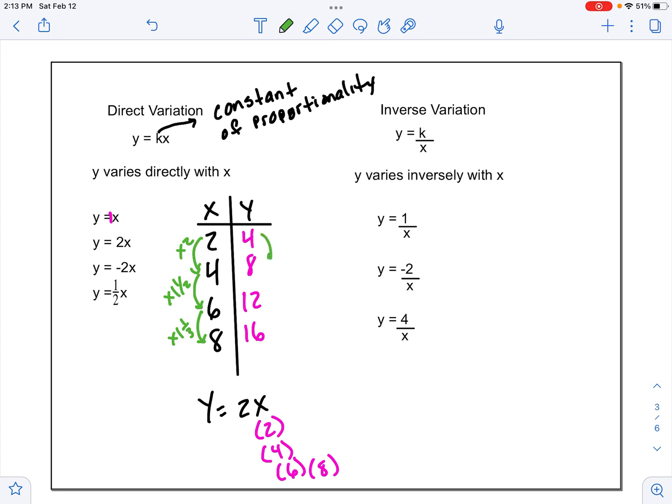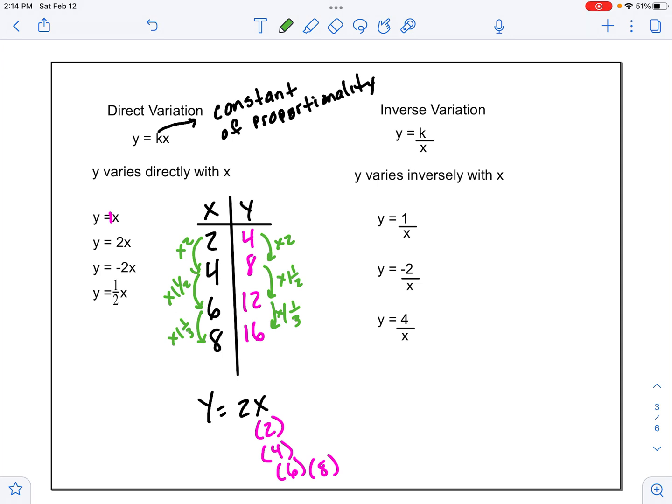To get from 4 to 8, I had to multiply by 2, so that's working so far. To get from 8 to 12, I had to multiply by 1.5, so that works, right? Because 8, and then another half of 8 is 4, so that's that 12. And then to get from 12 to 16, multiply by 1 and 1/3. So that's working straight down that line for me. So x is varying the same way that y is varying, so they have that constant of proportionality.